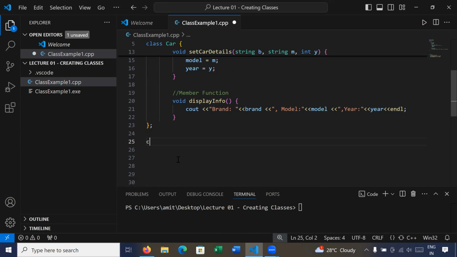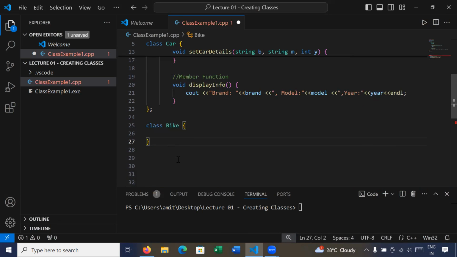So I am creating one more class, that is class bike. Now this class is completely independent from class car, and contains its own properties and member functions. So similar to class car, we are creating an independent class bike.